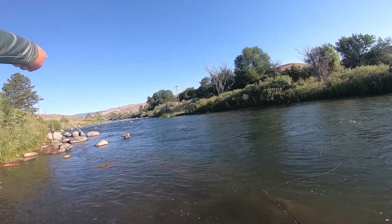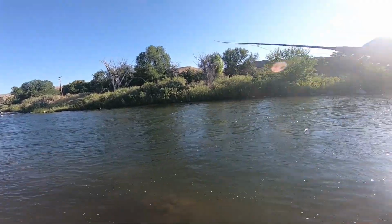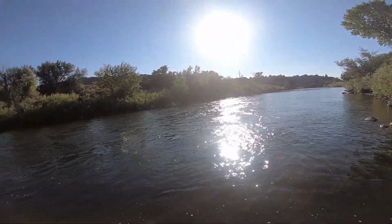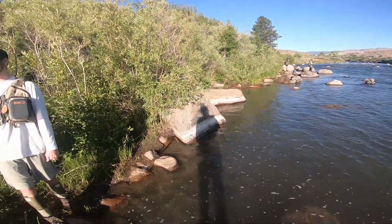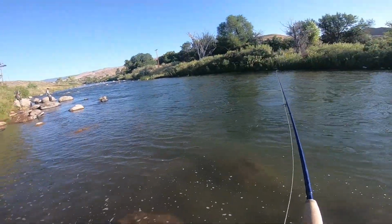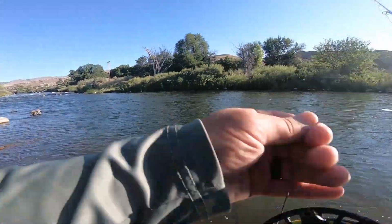These fish are going to be all throughout. The head of the run is probably the better part of the run, but there are still fish in all of this. I've caught fish on that far side. I've caught fish literally everywhere in this run. But I'll have you hop in, and I'll give you some pointers. You can hop on the front of this rock. Just try not to roll your ankle.